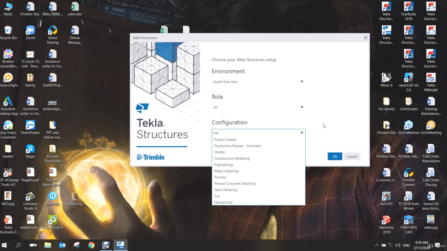Then these two items are the main modules, which are the precast concrete detailing and the steel detailing. With precast concrete detailing, you can do all the drawings, from the GA drawing to the cast unit drawing. It will give you the shop tickets, the shop drawing with all the bar bending schedule. The difference with rebar detailing is the limitation that there's no numbering on the rebar. Unlike precast concrete detailing, where each and every bar will have a piece marking. That is a requirement in publication.